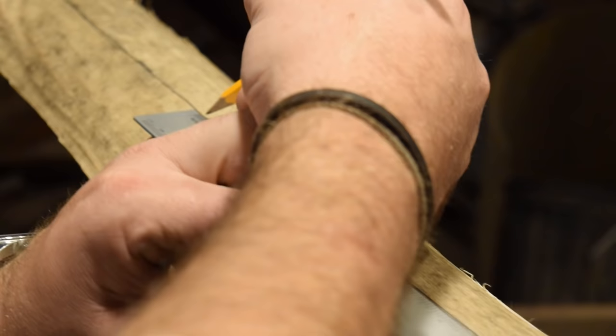Then I move to 220 and work the entire bow with 220, except for the back. This whole process, you don't do anything to the back. That stays exactly the way it is, but smooth everything out with 220, and then we should have a nice smooth surface all the way, handle and limbs.